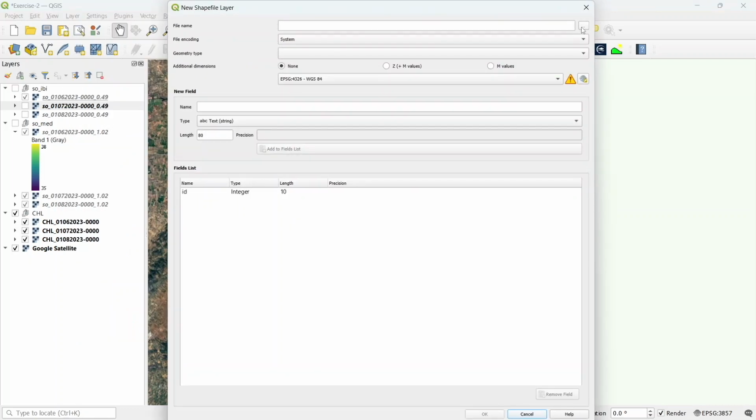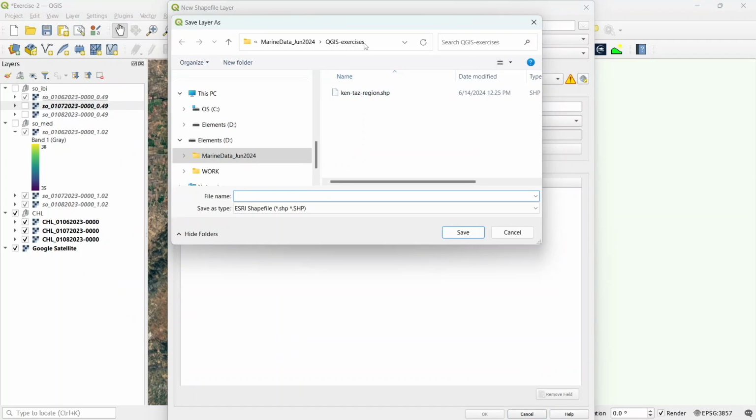In this case, we save them under the local folder we just created before, and we call it Ebro points, because I want to select some specific station or points of interest for extracting the chlorophyll value from the satellite product.